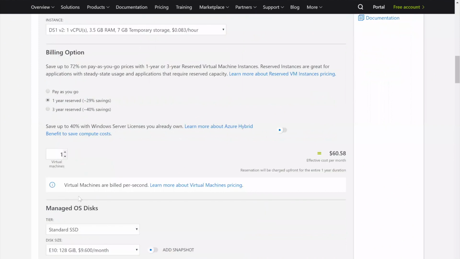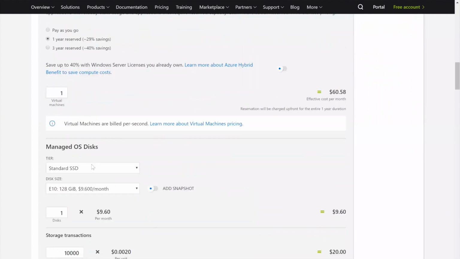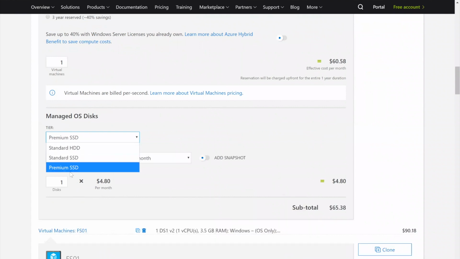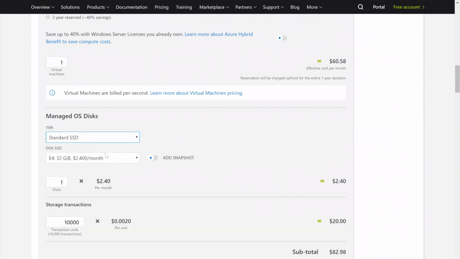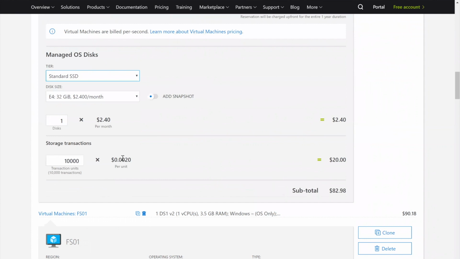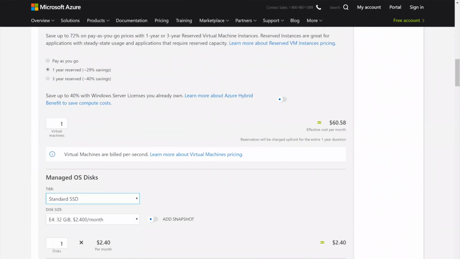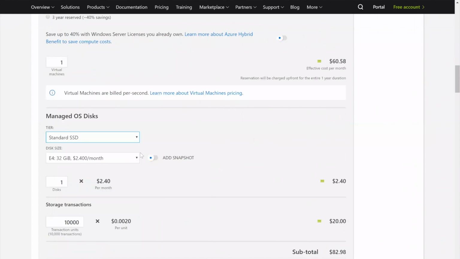And then you would decide on the OS disk that goes into that VM, whether it's standard or premium, and if it's standard, how many transactions, etc. So this makes the job a little bit easier where you don't have to keep track of things manually. You don't have to have a million tabs open to know how to price VMs and how to price storage. It brings it all together for you in one place.